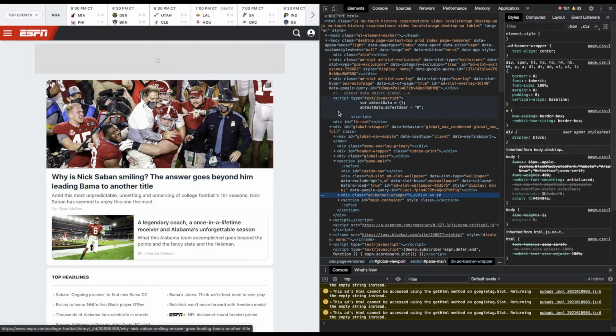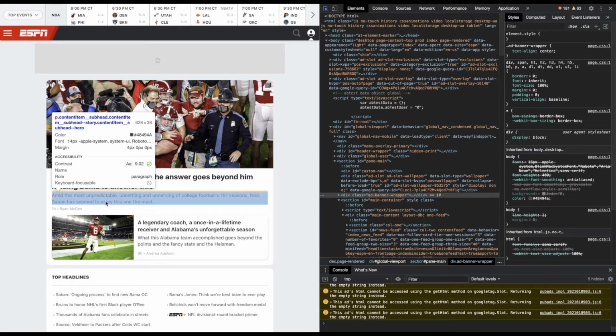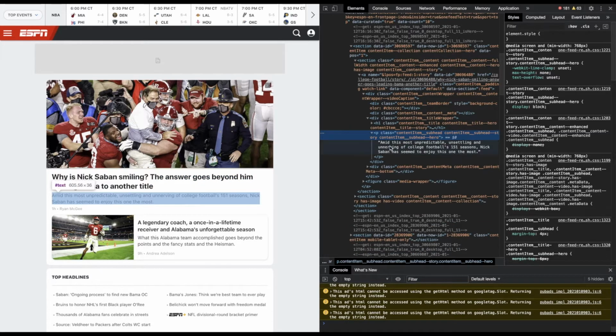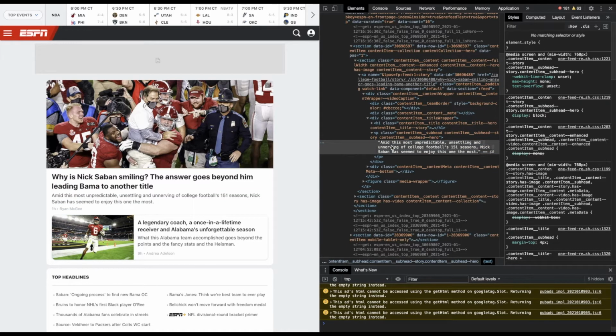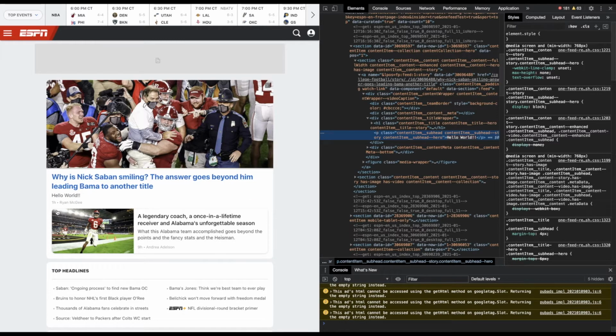Alright, if I come up here in this upper left hand part and I click on this, and say I want to manipulate this text right here, I can click on it and it's going to highlight where it's at over here on the right hand side. And if I click on this, I can actually change this. And I'm going to say hello world. Click enter and you can tell it's actually changed it up over here.